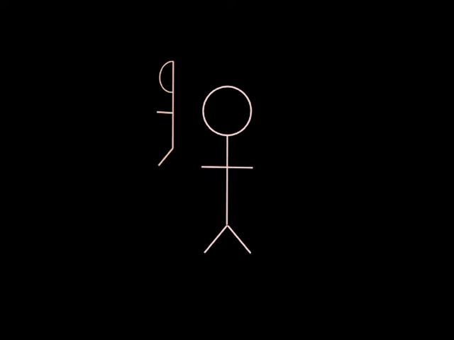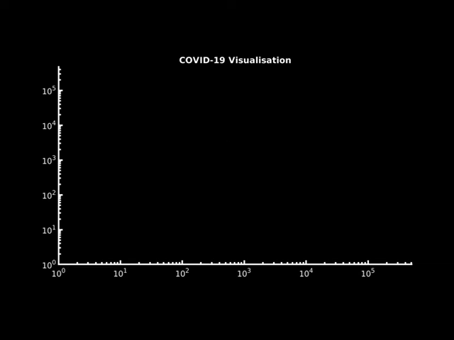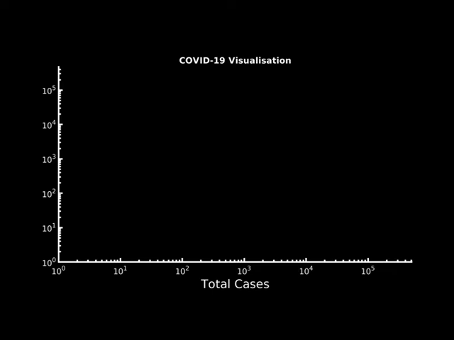As you can imagine, there are many things that can affect R naught. For example, washing hands, closing schools, social distancing, all affect the effective R naught of an infection. But my question is, well, how can we visualize different R naughts? Based on a video done by minutephysics, which I'll link to in the description, I've simulated infections with different R naughts and have plotted them on graphs where you have total cases on the x-axis by weekly cases on the y-axis for different values of R naught.